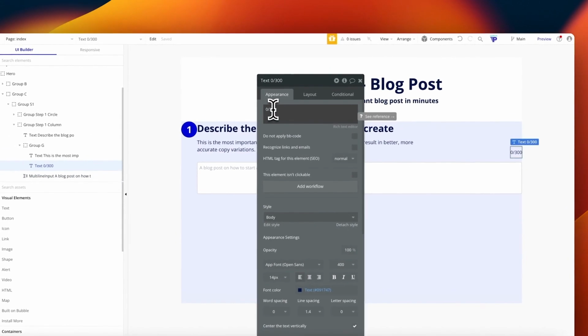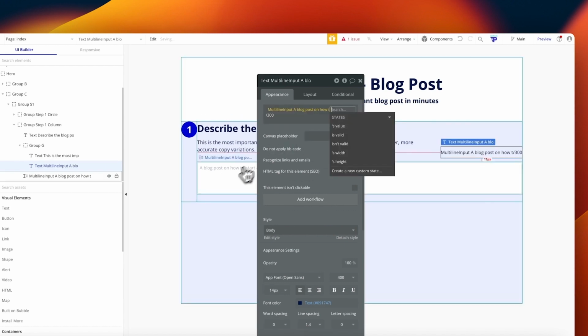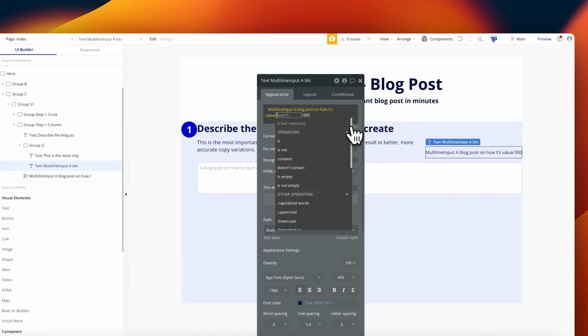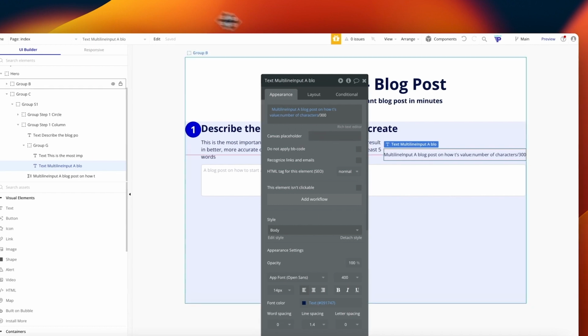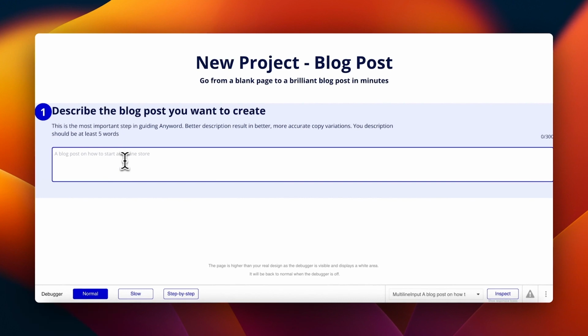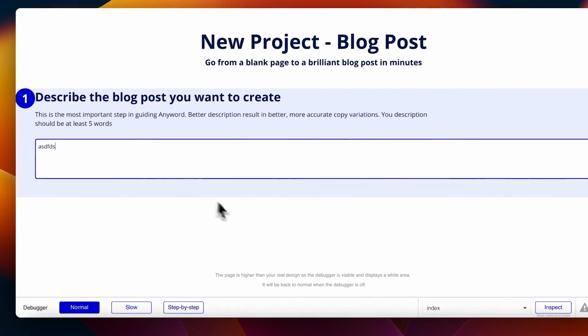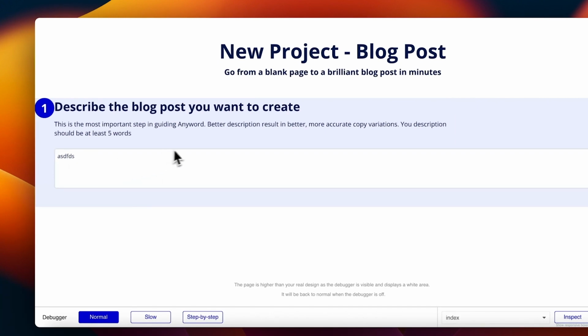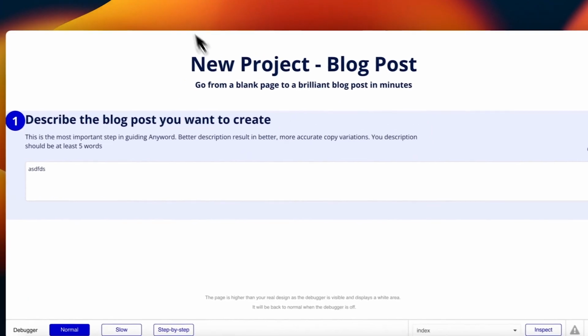So what we're going to do is have 300 as the maximum characters. And what we're going to do here is get our multi-line input. So we search for multi-line input, a blog post, which we can see that name corresponds with this name up here. And we get the value, and we can get the number of characters. So what we can see now is if we preview the page, now you can see we have our multi-line input, and you can see that the counter actually works based on what we type into our multi-line input. So we can see that character count working.